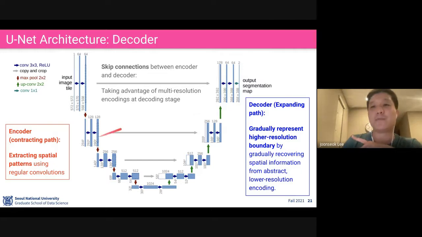But actually, their input and target output size was this. They wanted to segment this size of image, and they expanded this image to this size using some kind of padding, because they know that the output will be shrunken from the input image by this amount.